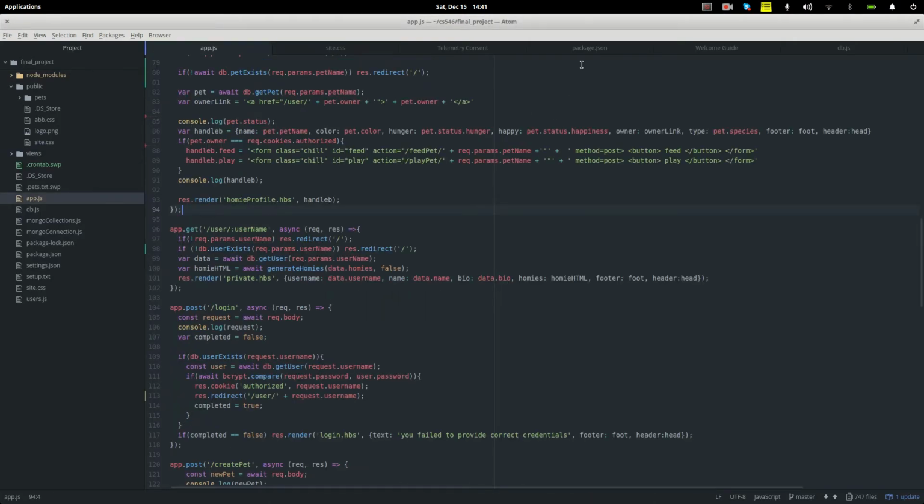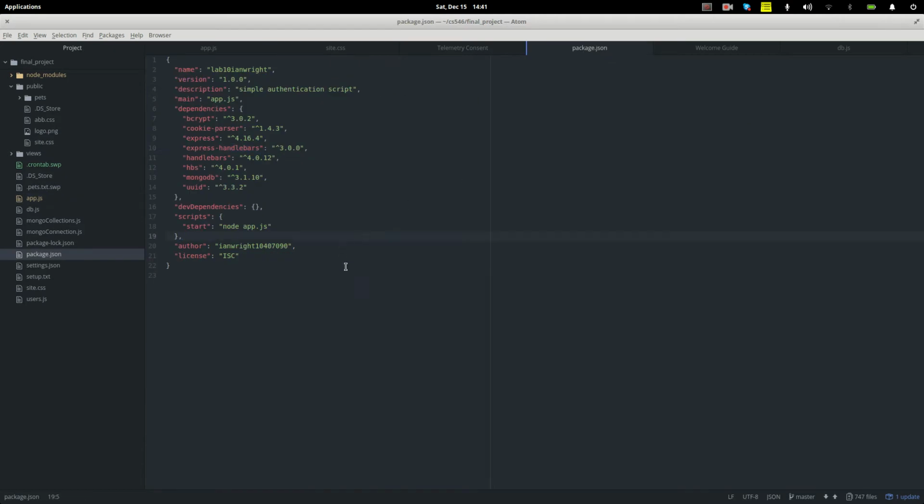So starting things off, we can look at the package.json. We really keep things lean and mean generally here. I think we have some double packages, but in general, we're just using Express, handlebars, MongoDB, and then bcrypt to handle the users and passwords, kind of stuff we used in class.